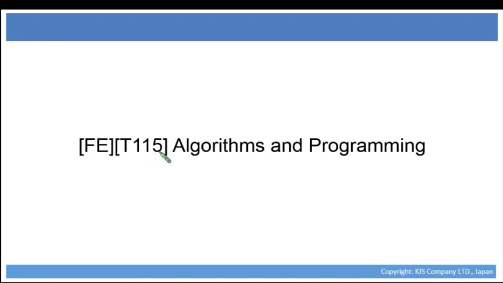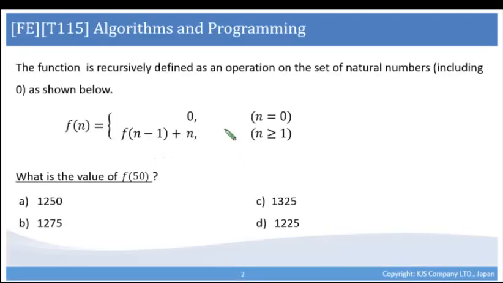T115 Algorithms and Programming. In this video we're going to be looking at recursive or repeating functions. The function is recursively defined as an operation on a set of natural numbers including 0, as shown below. Here we've got our function f of n, and when n is equal to 0, the output of our function is equal to 0.